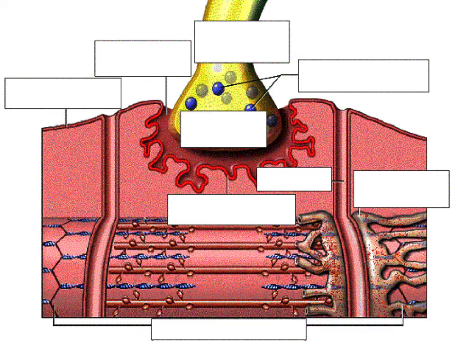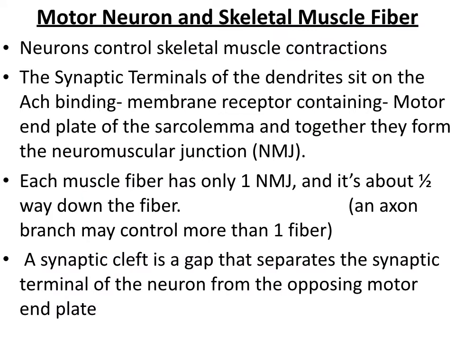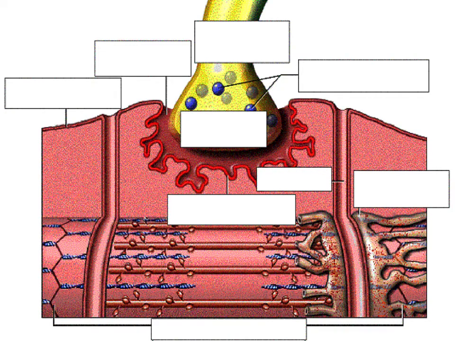And you see those little vesicles, those little sacs of purple or blue? Those sacs contain the chemical acetylcholine, and will fuse with the end of the cell and be released into the synaptic gap, and then they attach to the receptors on the muscle, to acetylcholine receptors on the muscle, which are on the motor end plate. So that's the anatomy at the molecular level of a neuromuscular junction.